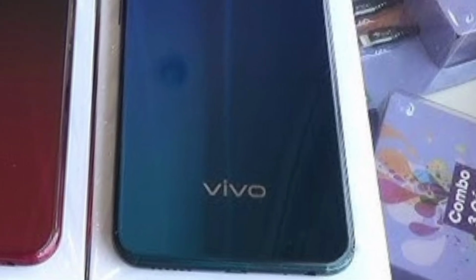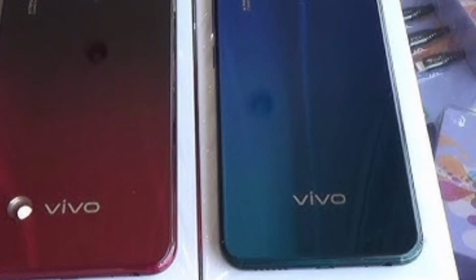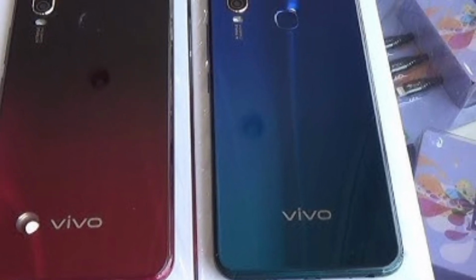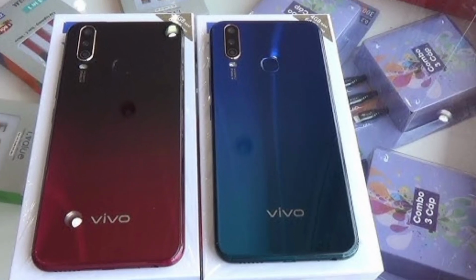It's stylish, dependable, and built to last through a full day's use without worry. The triple camera setup and strong selfie camera add versatility, while the massive 5000 mAh battery ensures you're never left scrambling for a charger. Yes, it has its limitations, especially in performance-heavy scenarios and charging speeds, but as a complete package, it delivers more than enough to satisfy the everyday user. If you're looking for a phone that looks good, lasts long, and doesn't break the bank, the Vivo Y15 is worth considering. This has been the full review of the Vivo Y15 here on AppleInsider.